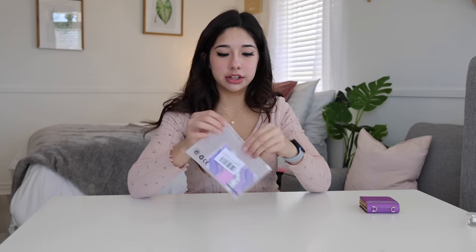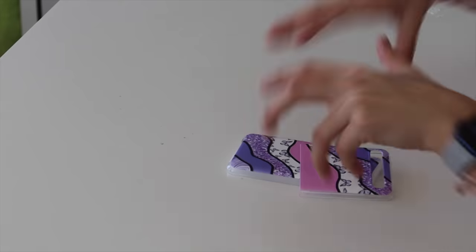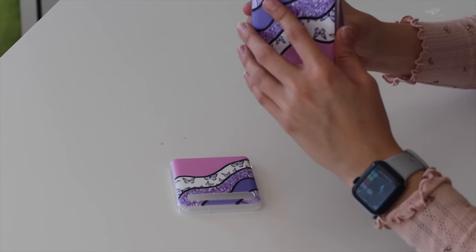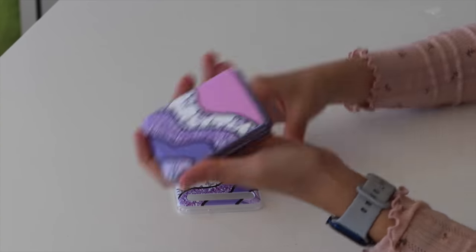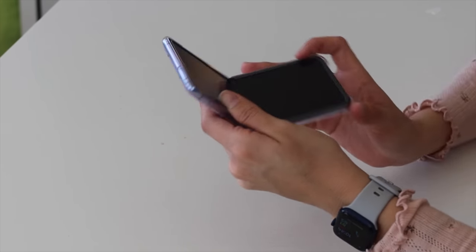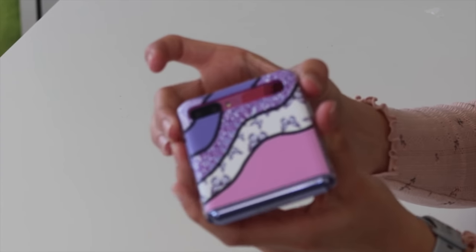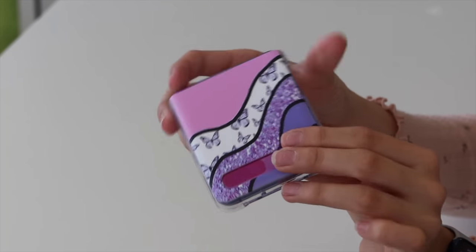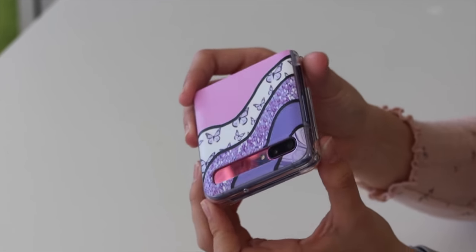The next one's a little more chill. It is a little purple butterfly case. You can't go wrong with the purple butterfly case. I picked purple because the phone's purple, so I thought that would look really cute. And so far it is looking really cute. Oh my gosh, I think this one's kind of my favorite so far. It's so simple, but it works, especially when you close it — the purple is showing so it matches the case. It's kind of a vibe. This one was not that expensive either. I really like it. 10 out of 10.